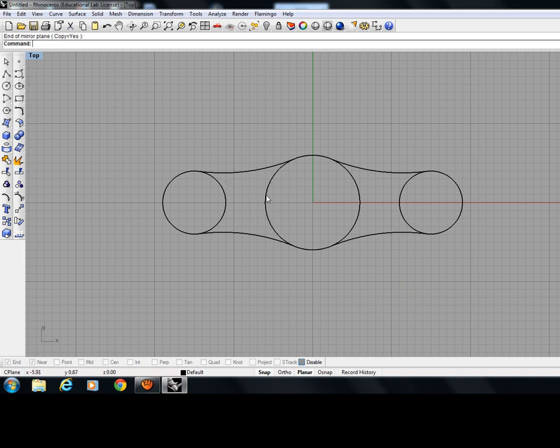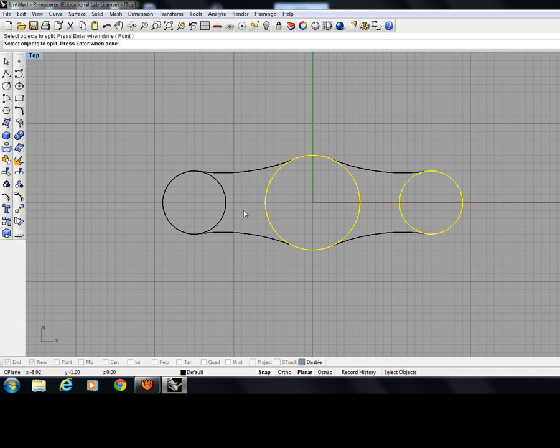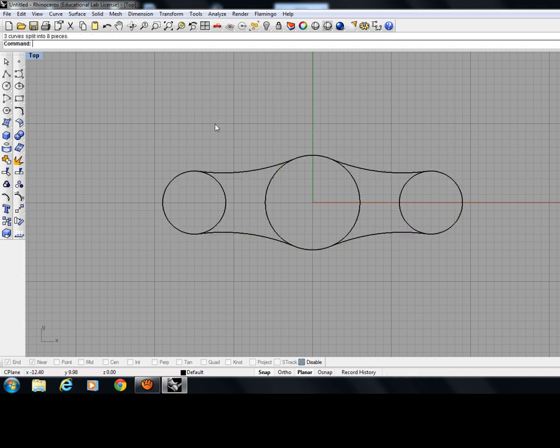Okay, now what I'm going to do is that I'm going to teach you a new tool, because I want to take the lines that are inside out, and then I want to join all the rest. Okay, so here we go. On the left side, there's the split option. I'm going to click on split, and I'm going to select the objects to split. I'm going to split this circle, and this circle. Then I'm going to press enter, and now the cutting objects, I want to split them with the curves that I created. Okay, now after I select that, I press enter, and now my circles have been split.